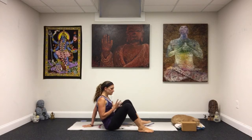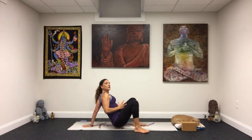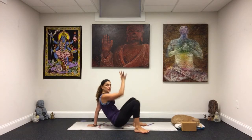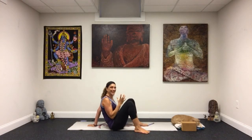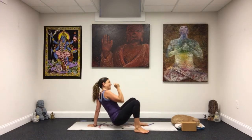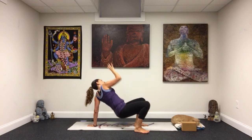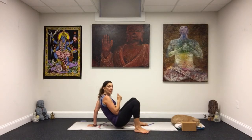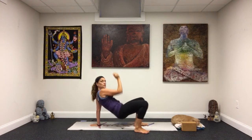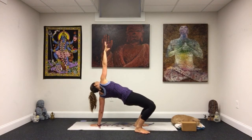So left hand still down. Feet are about hip width apart. And you're going to lift your hips up. You can do this with both hands down if you need to. So raise, extend, reach. Beautiful. Bend your left arm a bit and then extend. And when you extend, please don't lock out that left arm. And make sure you're safe again for you. One more. Let's hold this for a breath or two.